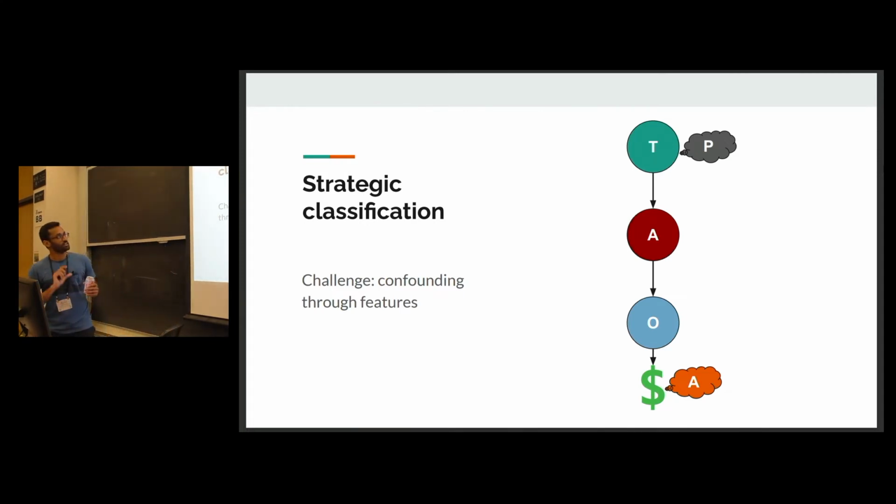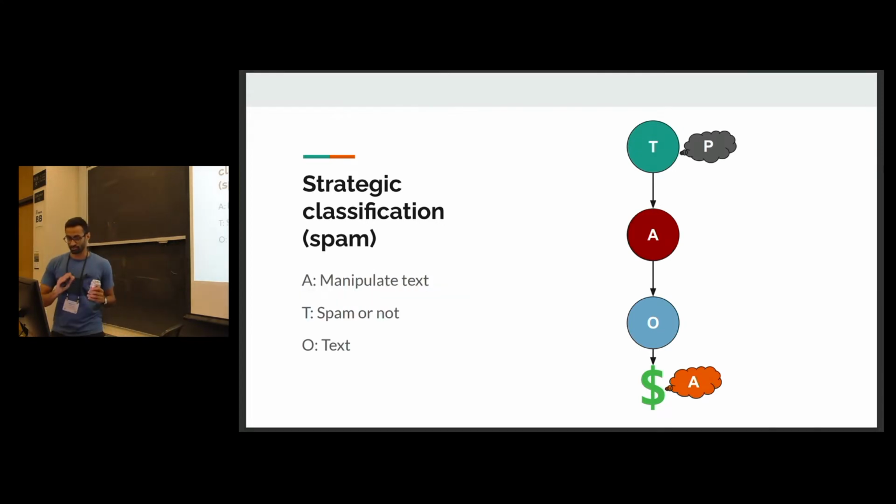Okay, so again, it feels like this flipped view of the world where the truth is fixed and the actions stem from that as opposed to the other way around. And again, we can walk through this in the spam classification just to make it concrete. The truth is, does this person want to create spam or not? The actions are how they manipulate the text in order to try to evade a spam filter. The observables are the realized text of an email, and then there's a classifier applied on top of that. This filters out some email as spam or not, and that's what the agent cares about.